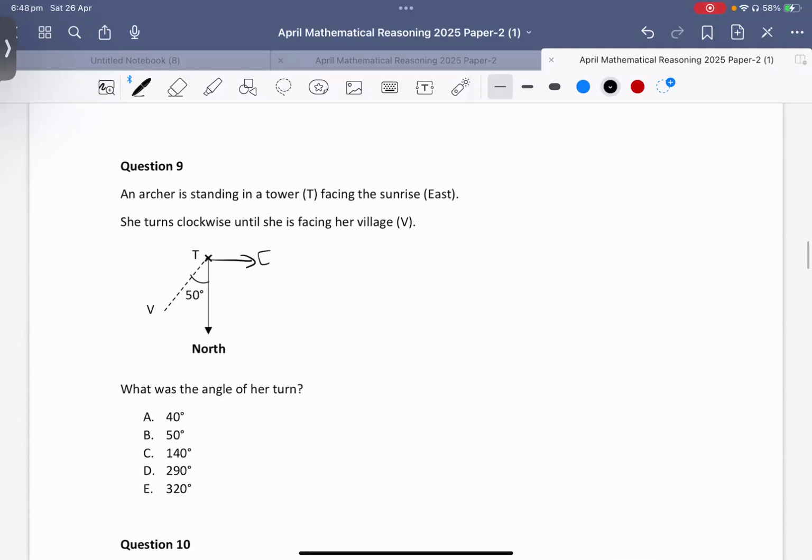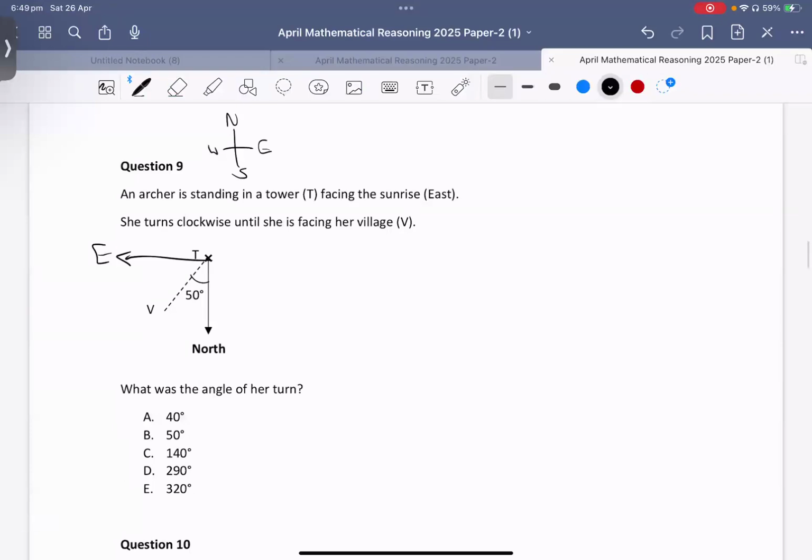We're not going to draw east here because remember, this is like the northeast southwest, but it's been rotated 180 degrees, meaning that east is not to the right, but to the left here. So just be careful of what direction they're showing you. They would like to trick you sometimes. Okay, so it says she's facing east and she turns clockwise until she's facing her village. Be very clear that you know which way is clockwise and which way is anti-clockwise, because the answers, as you can see here, are out to trick you.